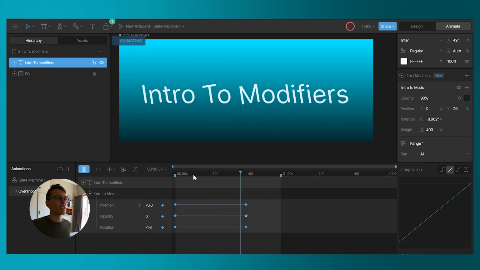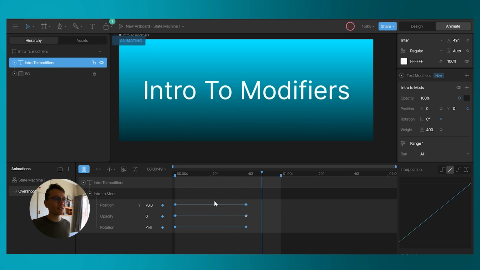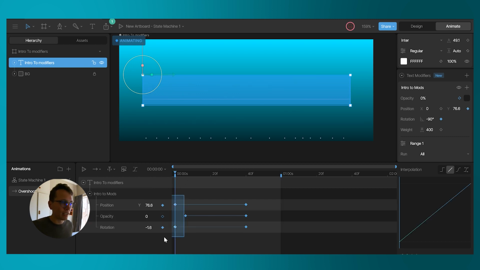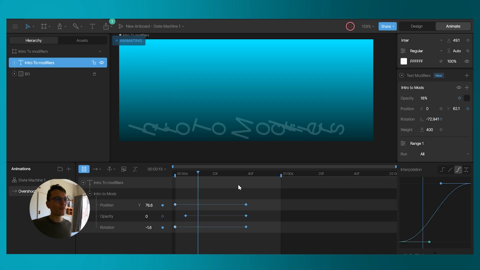Now it's getting better. Let's start playing with the timing as well. I want most of the movement to be done before it starts appearing, so let's move this opacity a little bit. You'll see why I want to do that in a second. It's just personal preference. And this is how it looks.